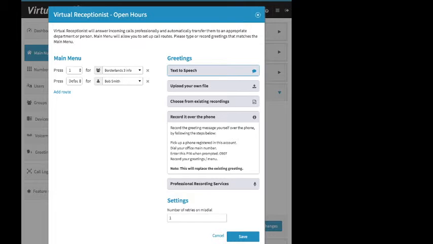You basically pick it up and dial into your main number. If you don't have a greeting set up, it will prompt you to record a greeting at that time and ask you for the PIN number. If you already have a recording in place, when that recording plays, you can enter that PIN number and then make a new recording. But because you already have a recording in place, when you record that new one, that recording replaces the file that's already in place. So say you've got greeting 123. You call in, you record a new greeting. That new greeting becomes greeting 123.